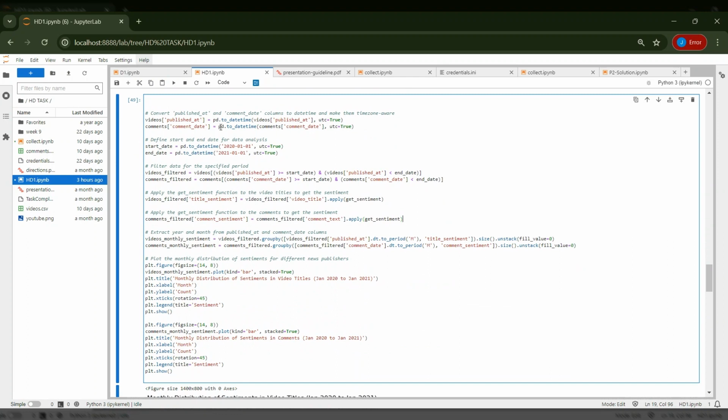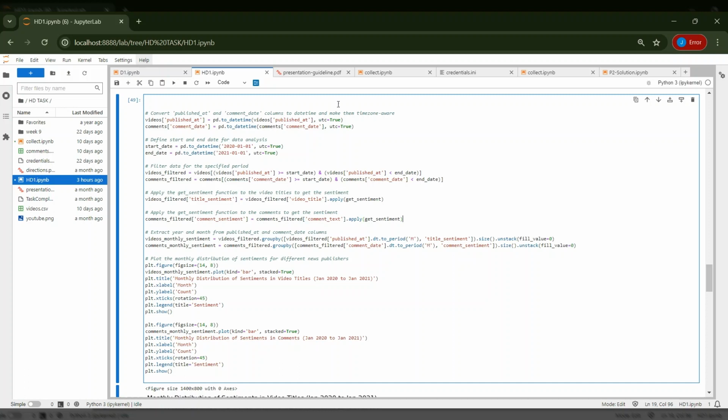Here we're using the pd.to_datetime function from the pandas library to convert the published at and comment date columns in the videos and comments data frames respectively to datetime objects.